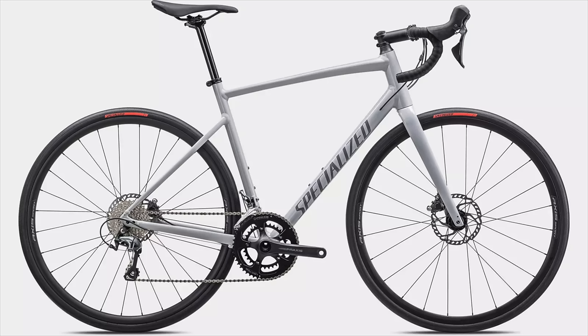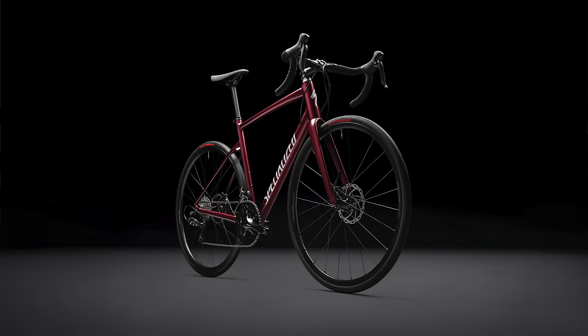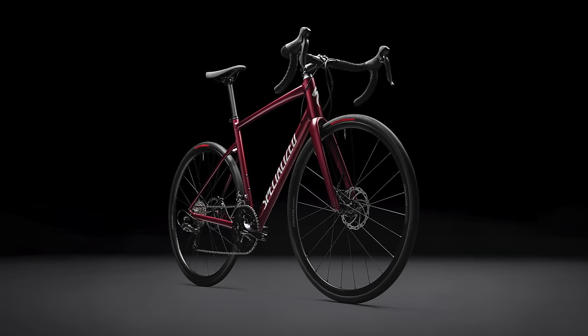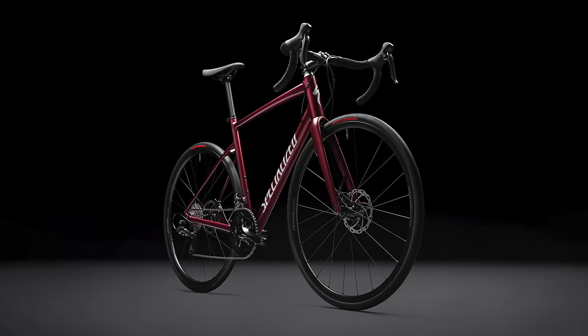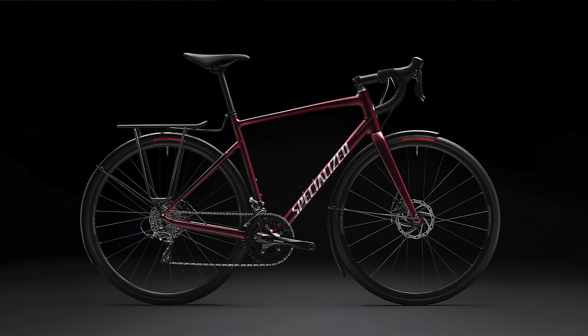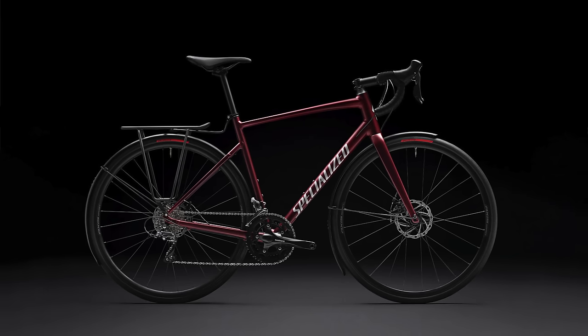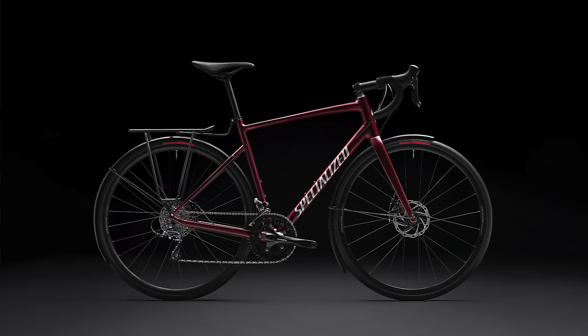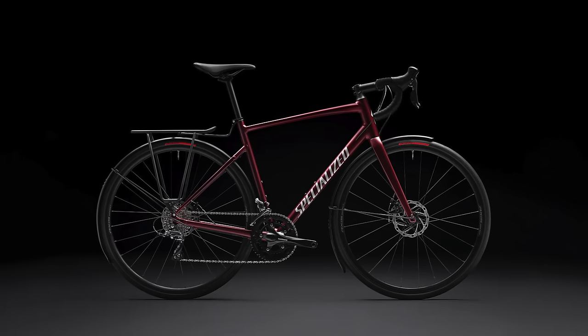Where that Trek is billed as a race bike made from metal rather than carbon, the brand new Specialized Allez, launching today, is a much more accessible bike. The Allez has long been a very popular model in the company's range, and it's the company's most affordable road bike. It's a bike that can be used for racing and sportives for sure, but with mudguard and rack mounts, has commuting written all over it. When I lived in London, I saw loads of people using the Allez on a daily commute.